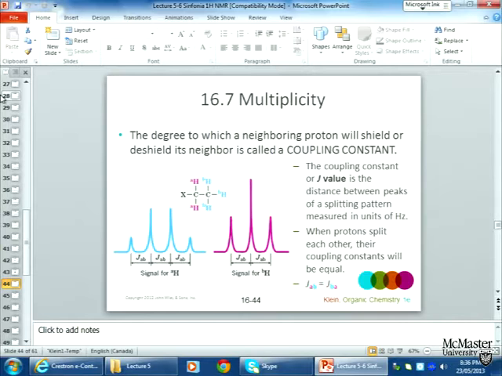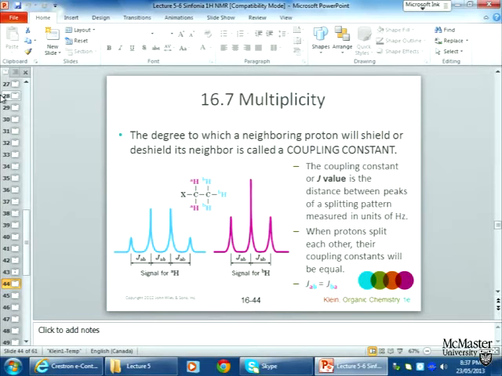So this talks about coupling constants on slide 1644. One more thing that you should know is that HA affects HB to the same extent that HB affects HA. So for the magnitude of the coupling constant, there's reciprocity. If something is split by a certain amount into a triplet by a neighboring proton, then that neighboring proton will be split to the same extent by the one that you came from in the first place. Does that make sense? Right. So you're getting connections in both directions, and that's the key point.